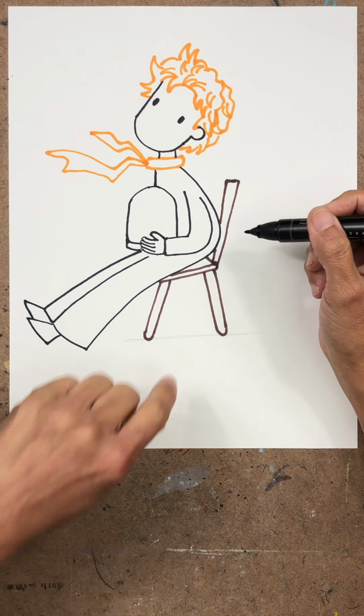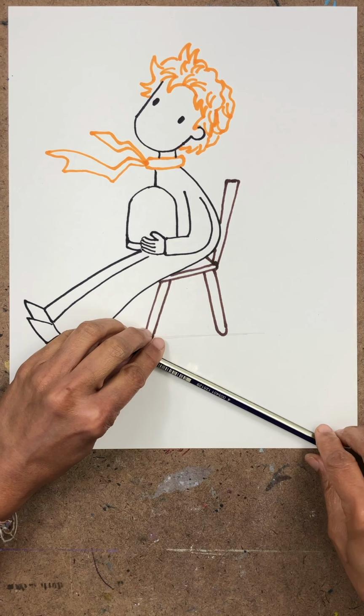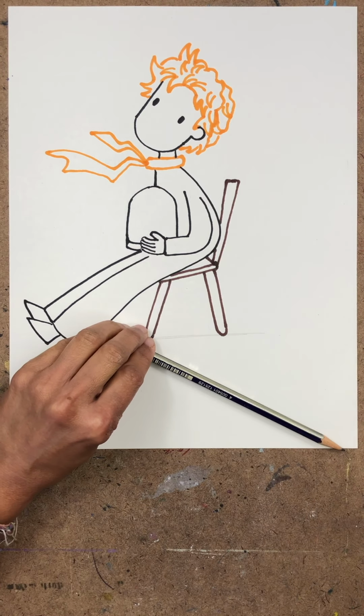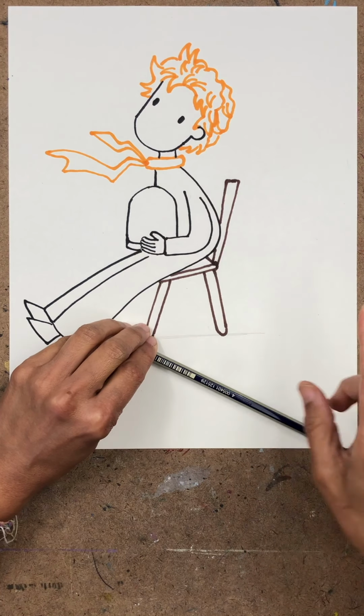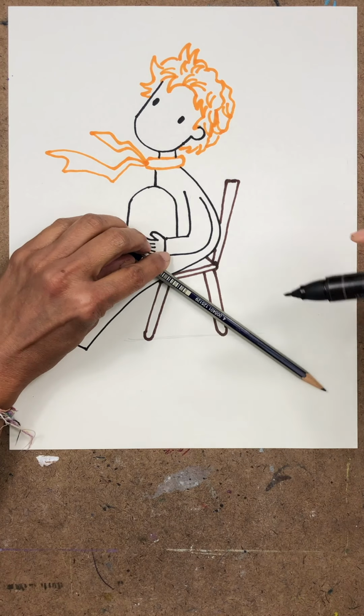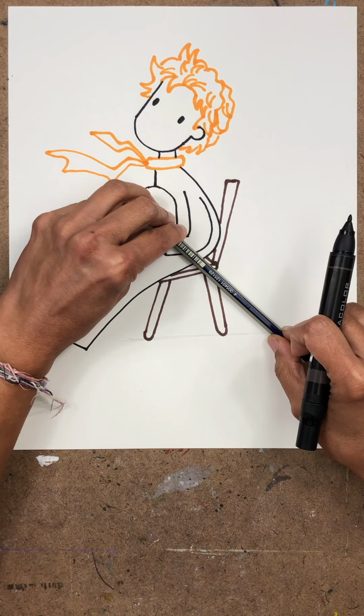And now, the seam. Now this is important. Look at my computer. This is really, really important, so I need you to watch. You can make a line on the back anywhere, but that will not make sense. Do you see this bottom line that you made on the back? You put your pencil against it.